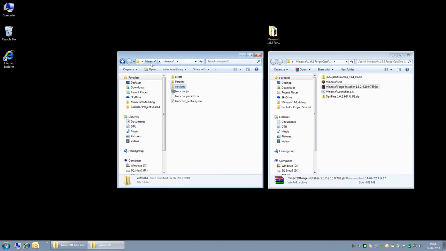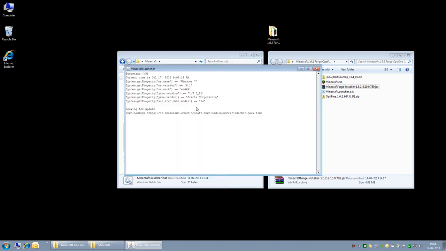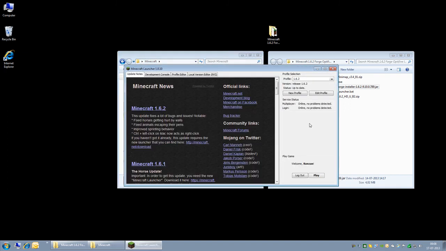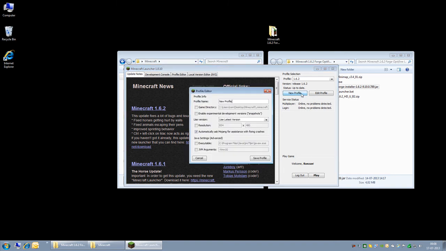Let's go back and run the launcher and see that we have registered a new version with the launcher. If we create yet another profile, this time we'll call it 1.6.2 and we'll call it Forge Optifine. We'll tell it to install its things in a folder called 1.6.2 Forge Optifine, and let's take a look in the version drop down, and we see now this is the version that we created.